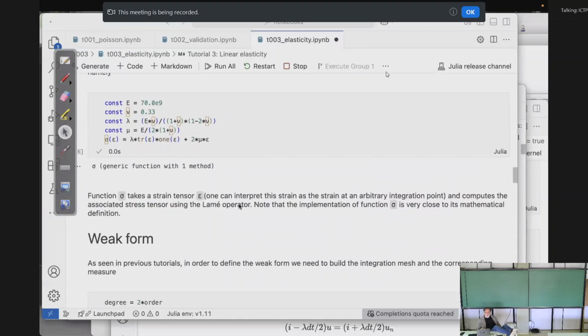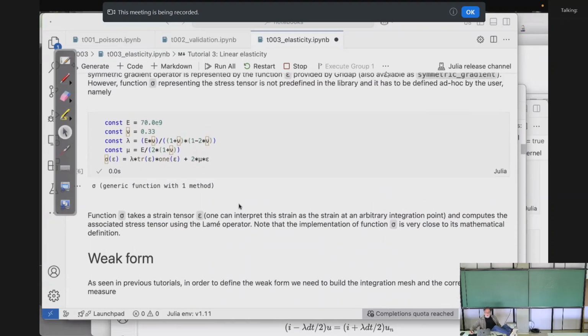And now we create all the constitutive blocks. This is nothing strange, you just put these numbers. These are the numbers, the experimental parameters. These are how they enter into the model. And then you define the sigma epsilon. It's just a function. Here we don't even know what it is.